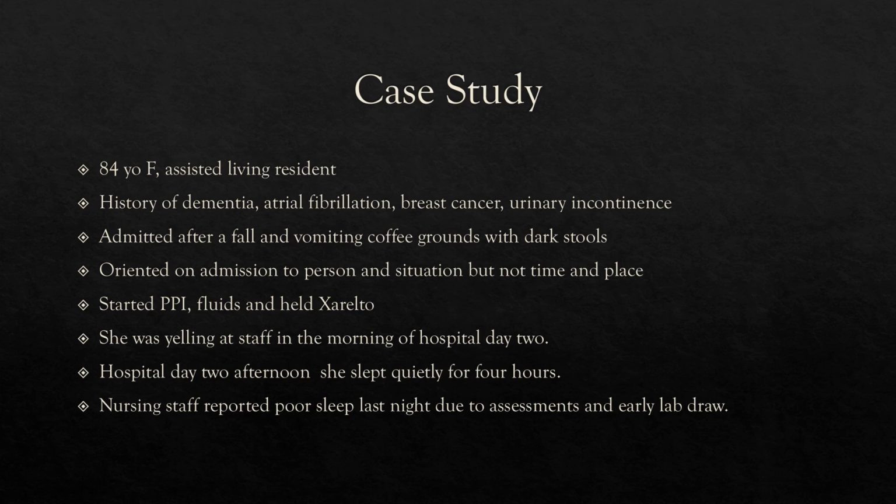Our presentation is going to begin with a case study. Our patient is an 84-year-old female who lives at an assisted living facility. She has a history of dementia, atrial fibrillation, breast cancer, and urinary incontinence. She has been admitted to the hospital after a fall and has been vomiting coffee grounds emesis with dark stools.